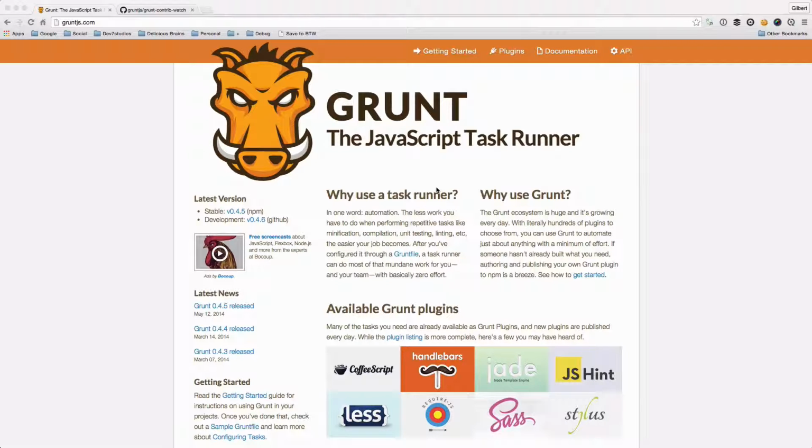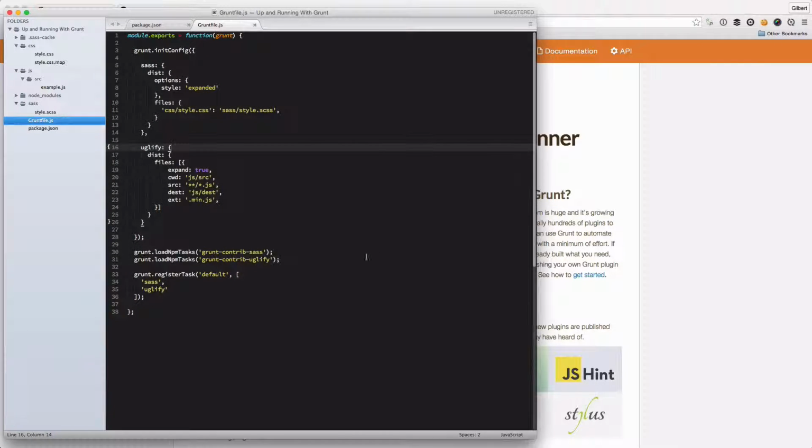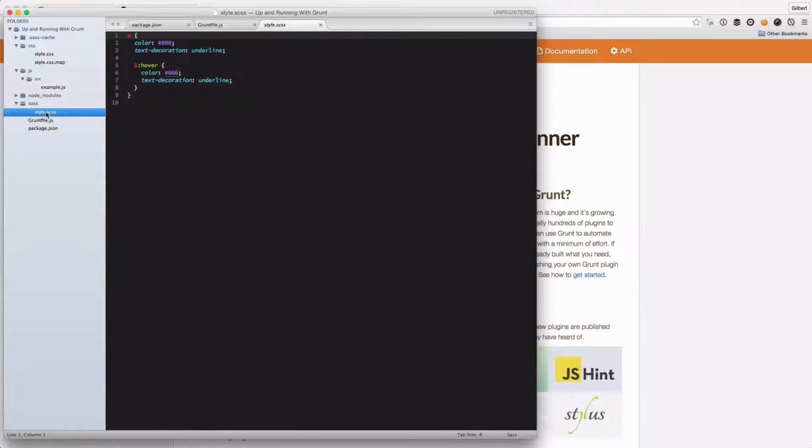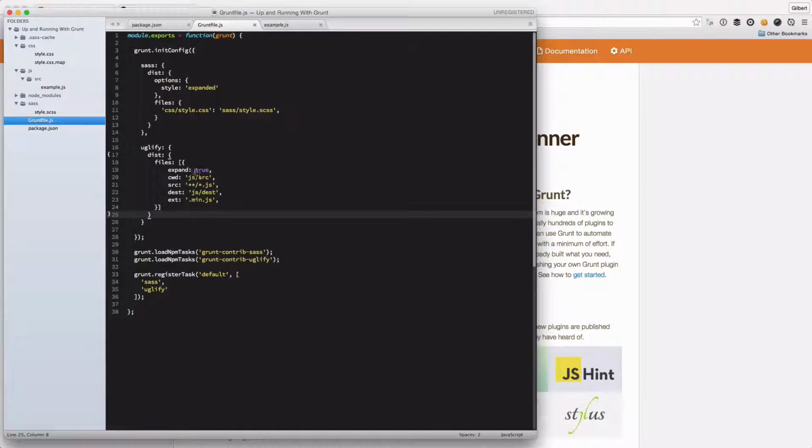There's a package called Grunt Watch which we'll install, and that'll help us to do that. So just as a recap, just going to show you what we've got so far. This is our Grunt file at the moment. I've added this uglify config and package to the Grunt file. We now have a style.scss file for our SASS. We now also just have a short example.js file, and what we've told Grunt to do is compile our SASS based on these settings, and also uglify our JavaScript, which will basically just take the example.js file, minify it, and store it in a different location.